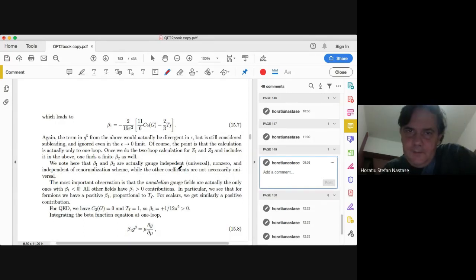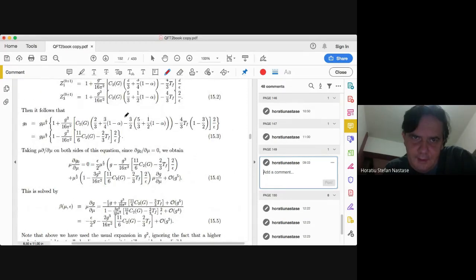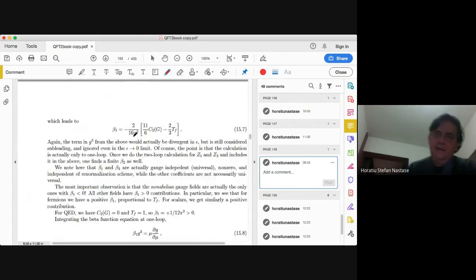All right. So we've seen that beta 1 is independent of alpha, even though in Z1 and Z3 there was a contribution with alpha. Moreover, I said that you can check that in fact it is gauge independent. So even outside the Lorentz gauge, here we've just shown that it's independent of the alpha parameter of the Lorentz gauge, but in principle it's also independent of whatever gauge we choose. And the same is true for the 2 loop contribution for beta 3. This is also gauge independent, that is universal.